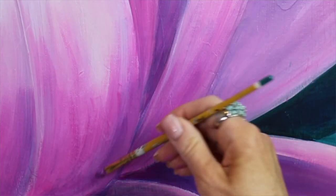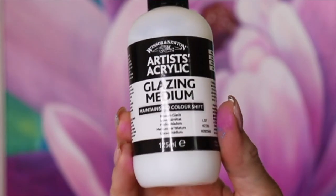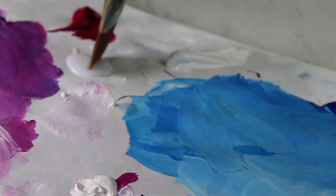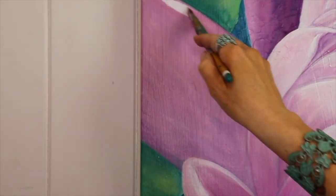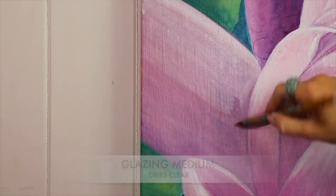The wet on dry technique — sometimes it's harder to blend when the paint's already dry. So if you have a dry painting and you want to go back in and blend, you can use either water or a glazing medium. I like this Winsor-Newton. Water can tend to break up the pigment and won't last as long over time. If you add too much water, you'll get drips. But with the glazing medium it doesn't drip because it's a thick substance, so you have much more control. On this flower petal I was adding a lighter highlight — starting with more white paint on the edge of the petal, then adding more glazing liquid as I wanted it to fade out.